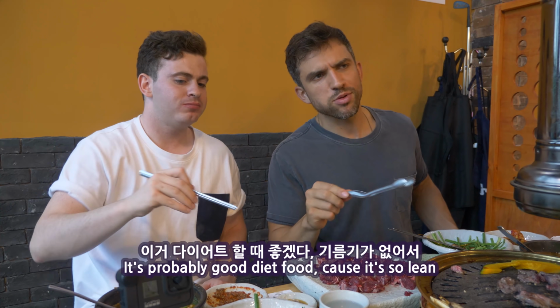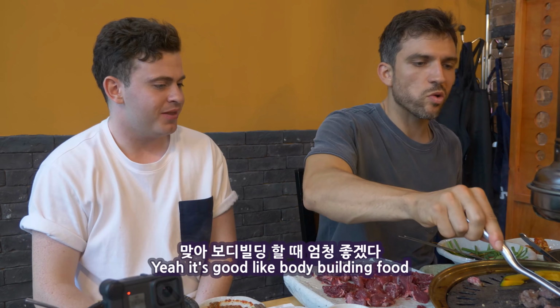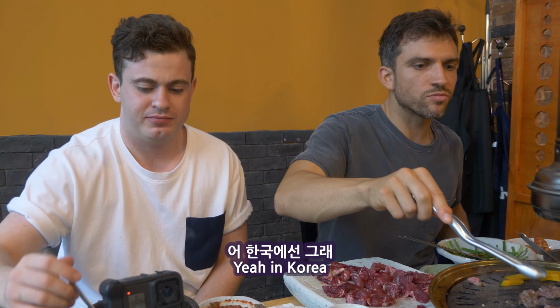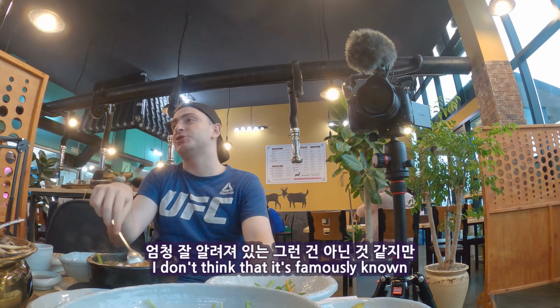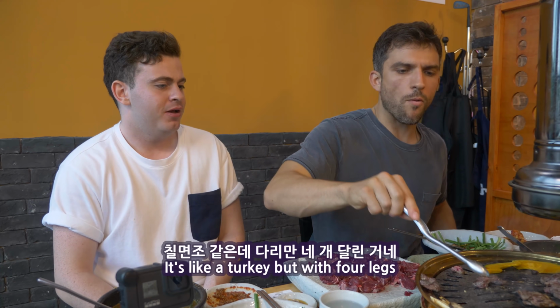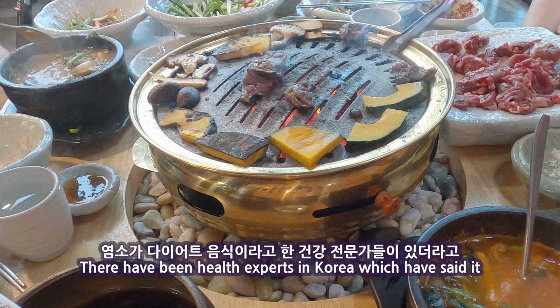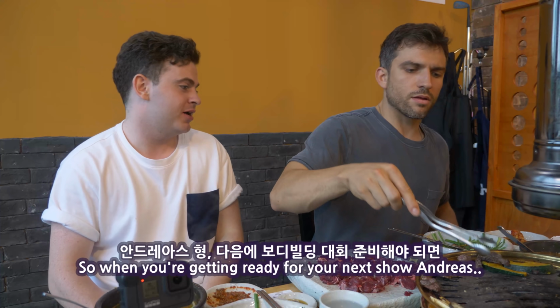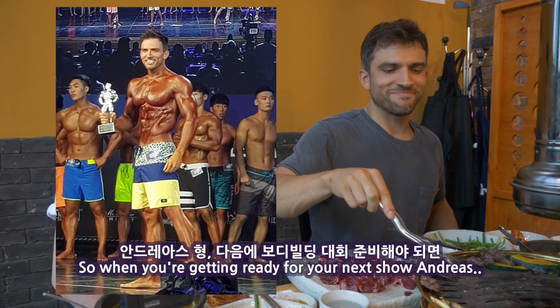I wonder, this is probably good diet food because it's so lean. Yeah, it's good bodybuilding food. Goat is actually known as good diet food. Really? Yeah, in Korea. I don't think it's famously known, but it's one of the things that a lot of goat restaurants talk about. It's like a turkey with four legs. Health experts in Korea have said it. And this is a very healthy dish. So when you're getting ready for your next show, Andreas, you can come here a lot.